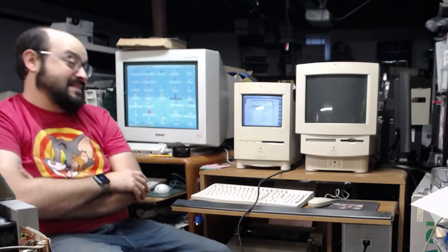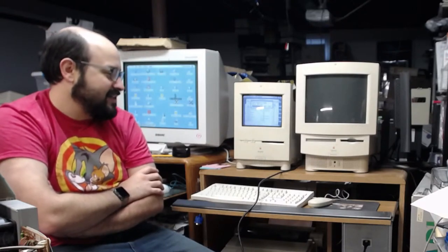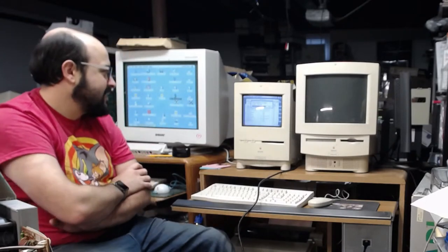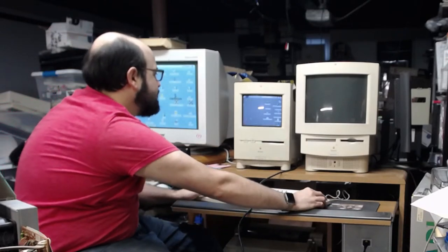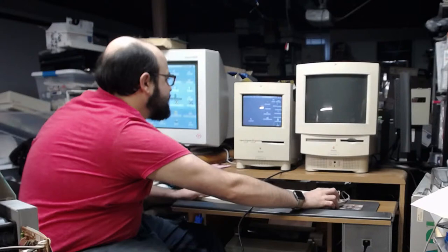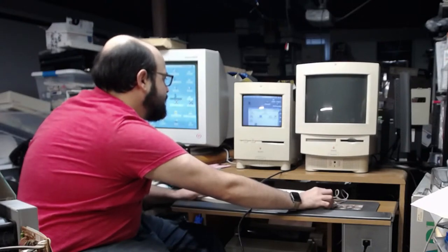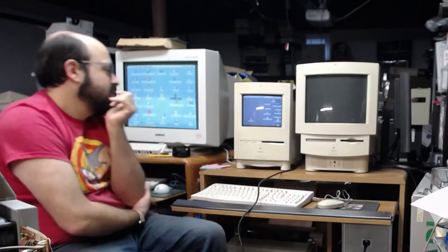So, yeah, this stuff takes a long time to do. This is why I told that individual I would test this machine, but it might take a little bit, because I had to copy everything over, and just copying stuff to this machine from a modern system takes a while. All right, so we have Disk Copy over here. Let me put that in the Applications folder where it should be. We've got Applications. We can launch Disk Copy now, which is excellent.